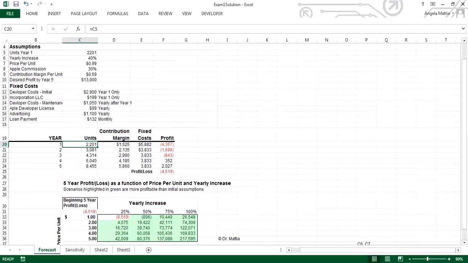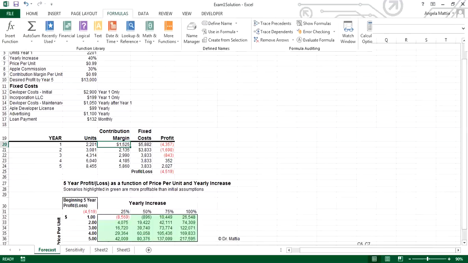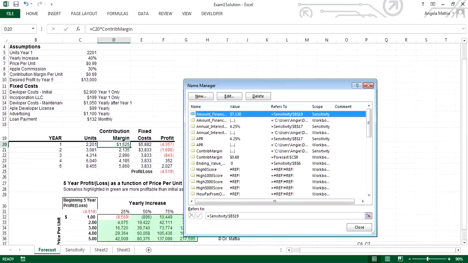All right, so in here, you can see, again, use formulas. So when you're looking at your contribution margin, in this case, make sure to use Name Manager. If you've never seen Name Manager before, it's basically where you're taking a cell and naming it instead of having to use C7, C20, or C whatever. And if you haven't done that before, if you go under Formulas, it has an option called Name Manager, and this is where it literally points at a particular cell.